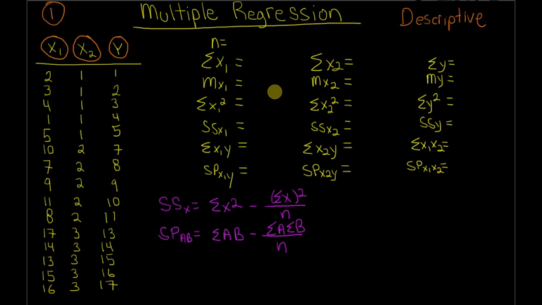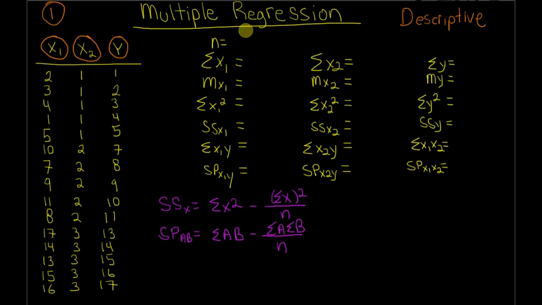Now, if you're doing multiple regression with more than two predictor variables, this is going to get very tricky and long and tedious, and so people generally don't do multiple regression with more than two variables using the pen and paper method. We use SPSS, and that's what I'm going to be doing near the end of this video series for you. But let's get started. You will have to do pen and paper multiple regression in your statistics class in university, so this is how I suggest you do it.